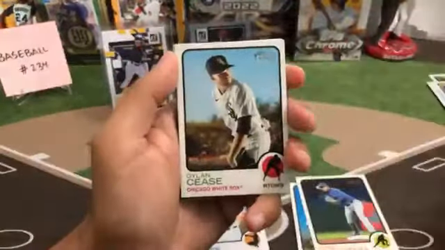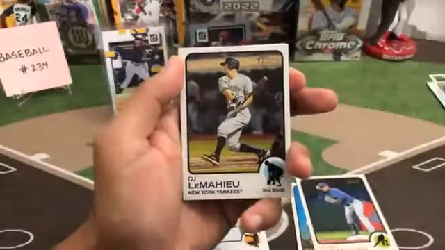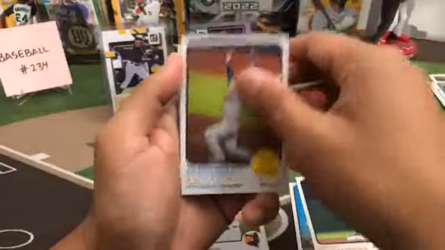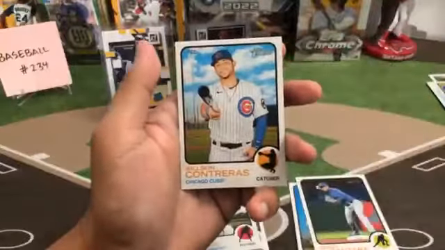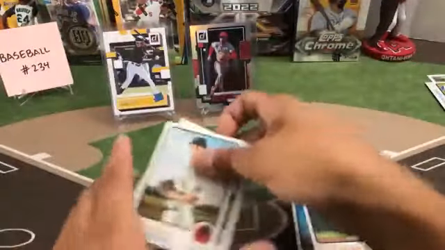Didi Gregorius, Dylan Cease, Lourdes Gurriel, DJ LeMahieu. Atlanta wins the World Series. Max Kranick, rookie for the Pirates. Wainwright and Willson Contreras.